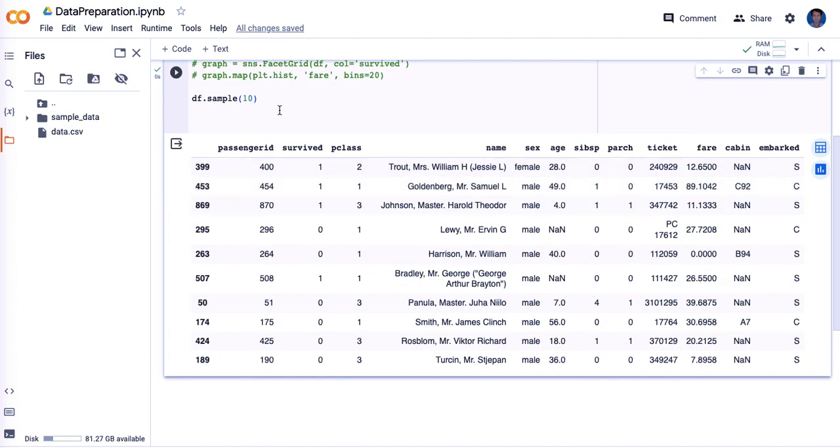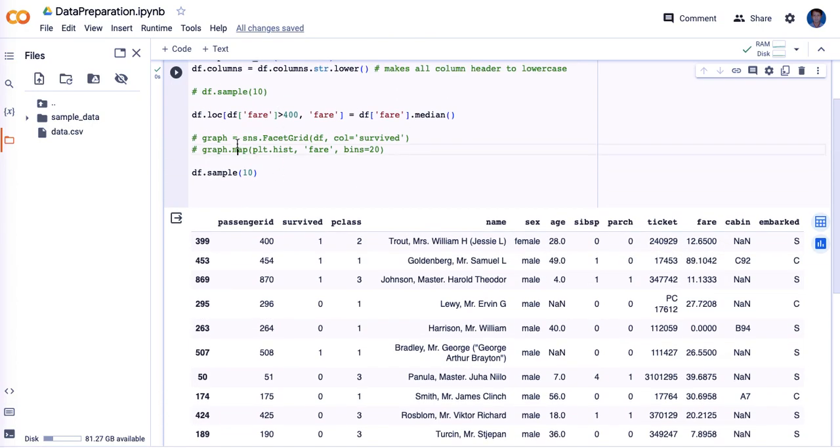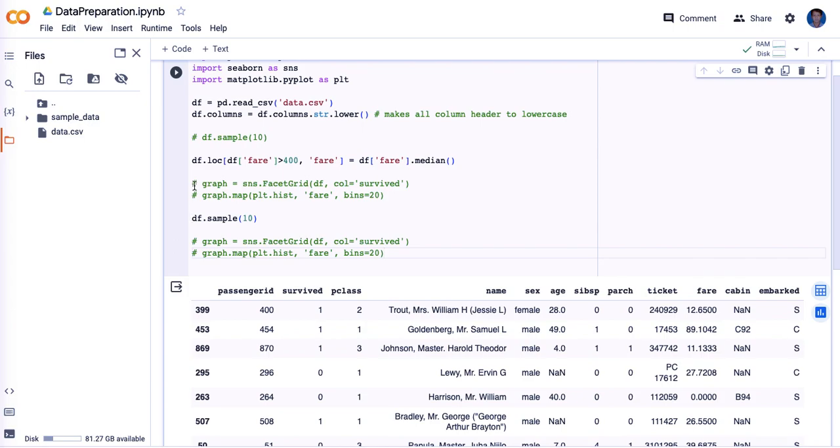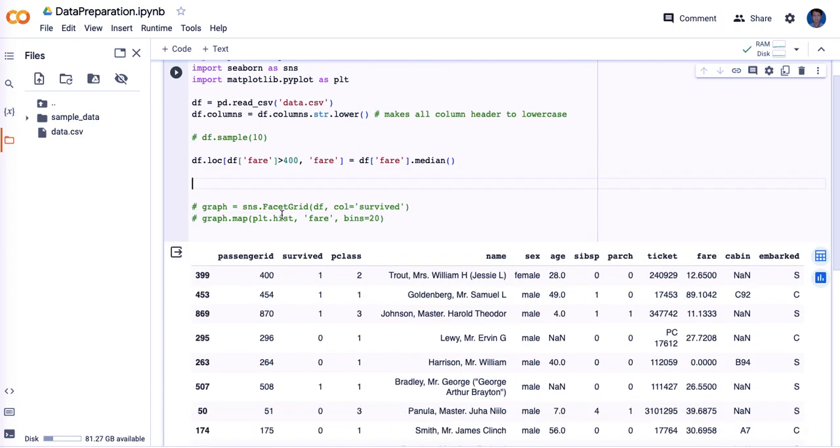We try to draw another histogram with survived and age. For example, delete those things.